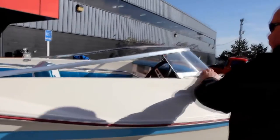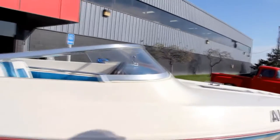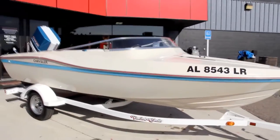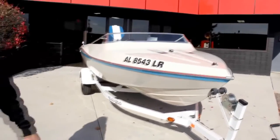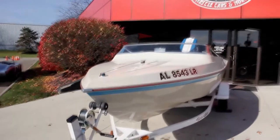The windshield looks fantastic, and the aluminum around the windshield looks great. I tell you, if it was about 20 degrees warmer, we'd be on the lake in this baby popping back a couple cold ones. So give us a call at 248-974-9513 and let Vanguard Motor Sales put this dream in your lake.